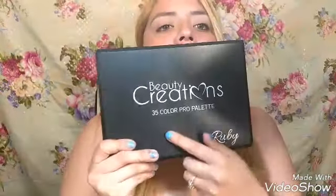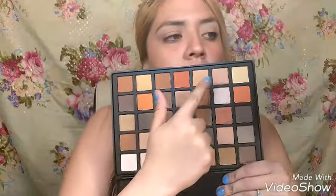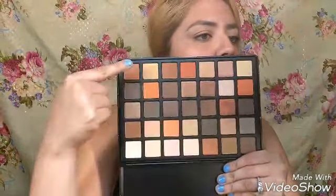Okay, so I will be using one of the Beauty Creations palettes. It's by Ruby, and I was going to use one of the colors from this palette. I was going to use this color right here, but it's too dark, so I want to use a lighter shade. I think I'm going in with this one or this one right here. I really love this palette. And I will be going in with my Wet n Wild. I think I'm going to go in with this brown shade.